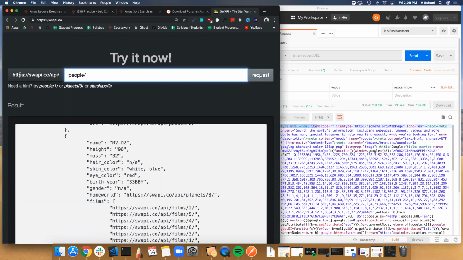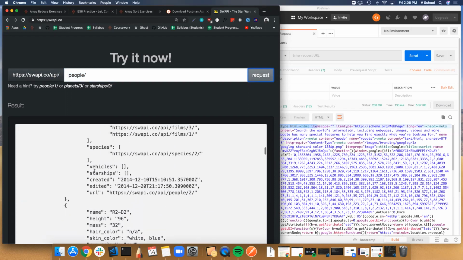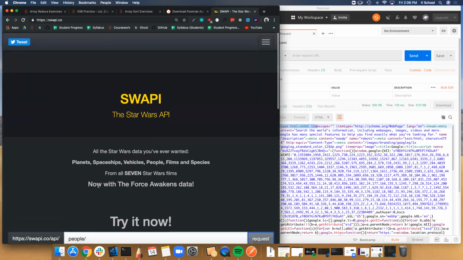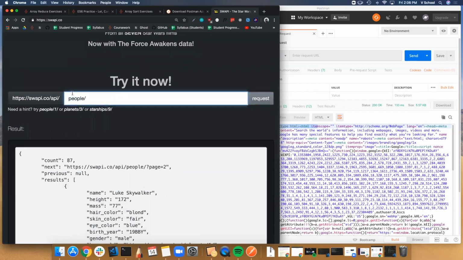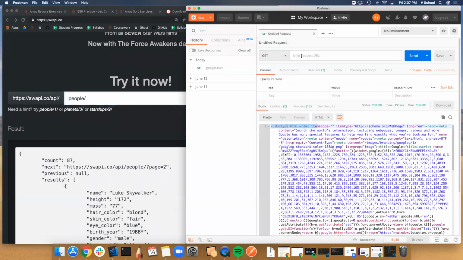We'll send a request, a GET request, something like this. I need to get all the people from your database. We'll request it. It'll send this back for us. It's a lot of data to deal with. So I'm going to test this inside of Postman and see if it works.